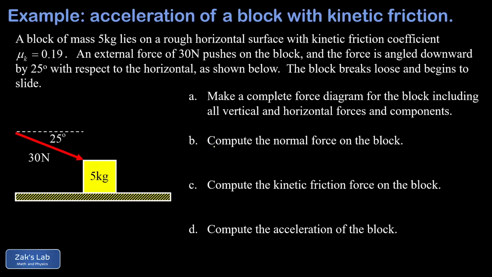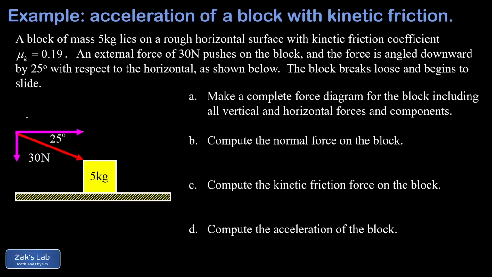And then in part B, we want to compute the normal force. Part C, get the kinetic friction force, and finally put it all together in part D and find the acceleration of this block. So we'll start building the force diagram, and the first thing I'm going to do is break this applied force of 30 newtons into its components.